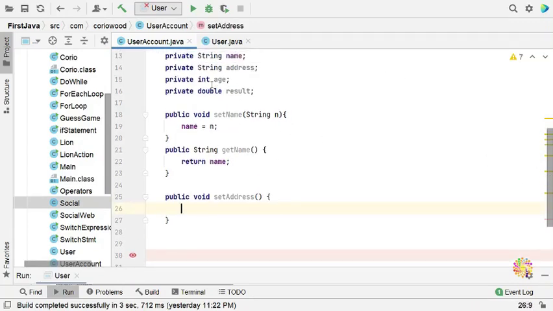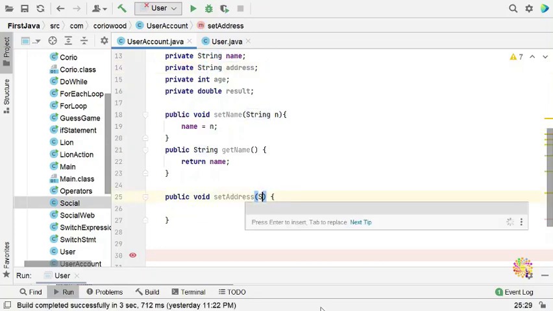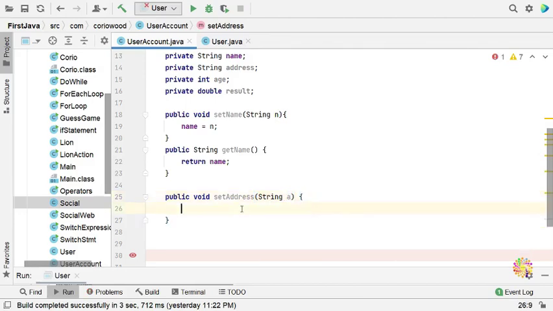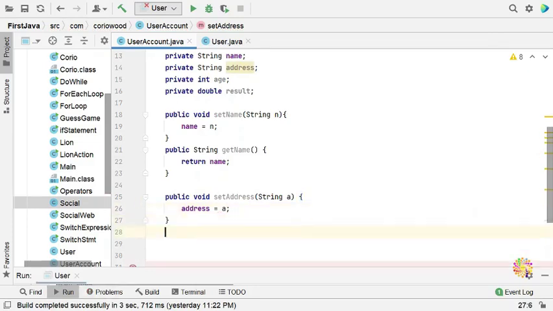Okay, so we put a string address. We put a string, for example, a for address. And now we're going to assign this a to the address, and we're going to put a public, and you are going to look at the type. The type is string.